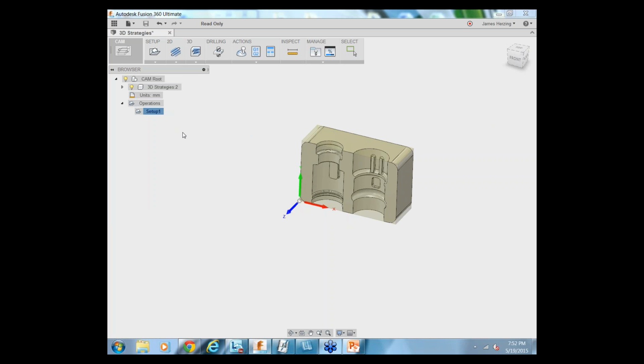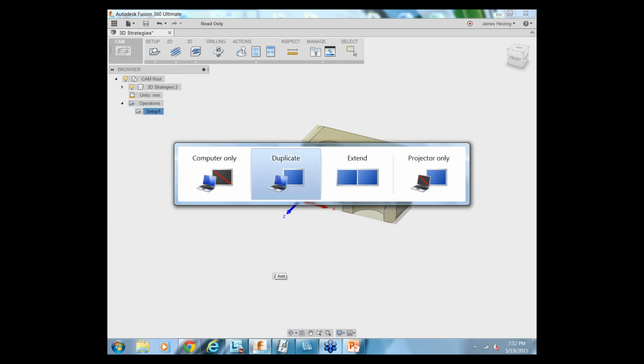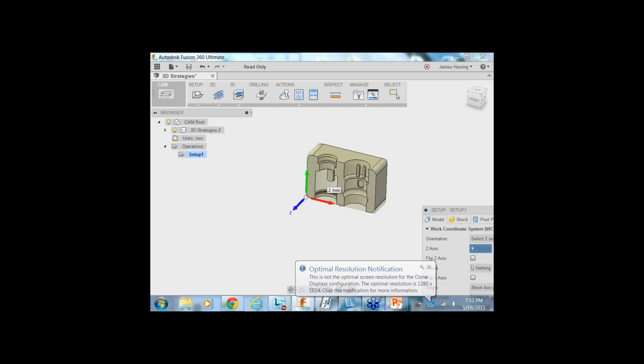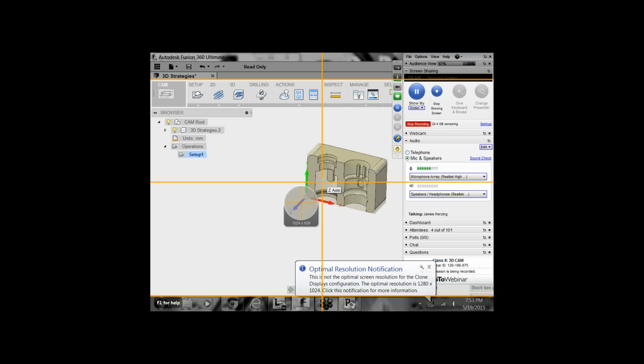Well, it's interesting to know. Is that because you have a dual monitor and it's on the other one? It shouldn't be, I don't think, but let's see what happens. Well, let's not do that, apparently.